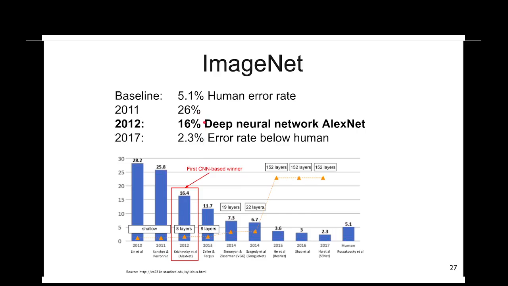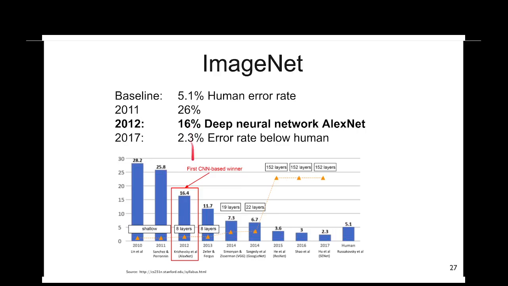And then came AlexNet. So in 2012, there was one system that really made a big splash. As I told you, also for humans, it's not trivial to solve these tasks, and that meant the baseline was the human error rate, and that was at 5.1%. Then in 2011, just a couple of years after ImageNet had launched, the automated systems were at an error rate of 26%. And then in 2012, AlexNet came around, and that was the first time that a deep neural network was used, and it reduced the error margin by a whopping 10%.